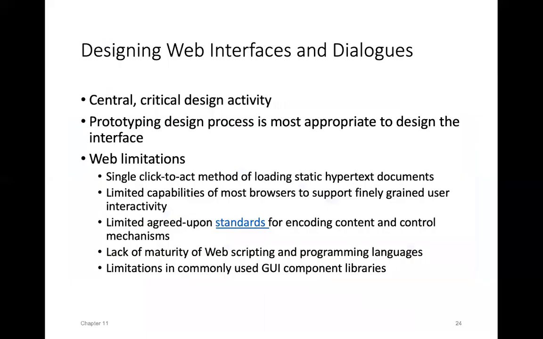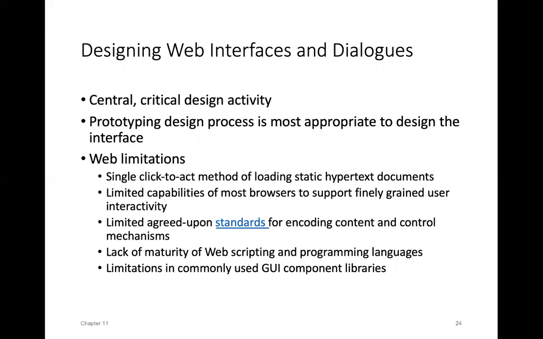Okay, so let's talk a little bit more about designing web interfaces and dialogues. In this kind of concept, you have to appreciate this is probably one of the most central, important, critical design activities. This is where the customer is going to interact with the company. Therefore, you need to take lots and lots of care in design. I think about the companies I interact with, mostly my banks actually. If I interact with my bank accounts, you want to have confidence that everything is designed well, that you know what to do, that everything we've talked about already is going through very well. So what are some limitations to this kind of context?